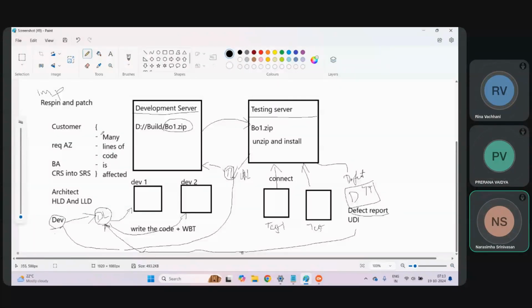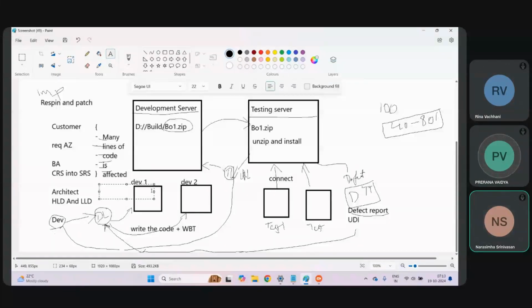So he will analyze the code and change a large percentage. Let me take 100 out of 100%: 40 to 80% of the coding is changed. So the developer will fix all those issues again.